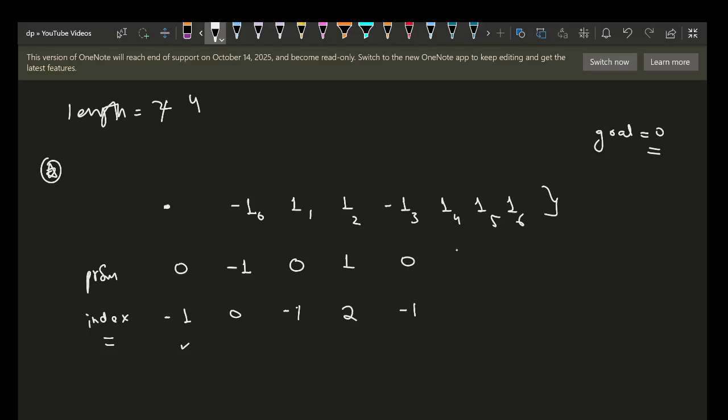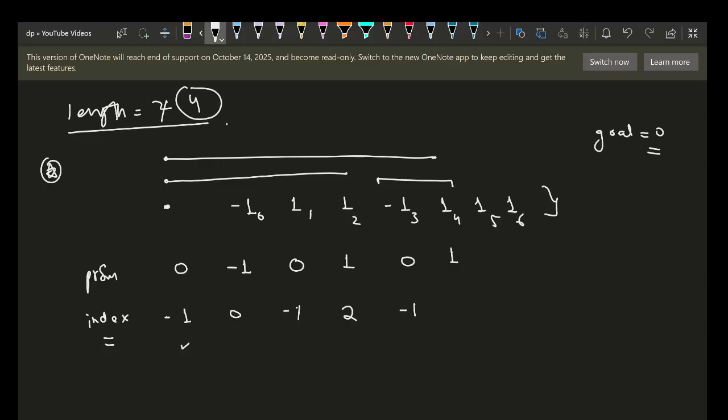So now if we add 1 here, our prefix sum becomes 1. Now what we are going to check is, does 1 minus 0, which is 1, exist in our prefix map or not? It does exist. So what does it mean? It means that from here to this position our subarray sum is 1, and from here to this position our subarray sum is also 1. That should mean that the sum of this subarray is 0. Is it 0? Yes, it is 0. But what is the length of this subarray? The length is 2, and we have already stored the length. The current maximum length is 4, so we are not going to update it.